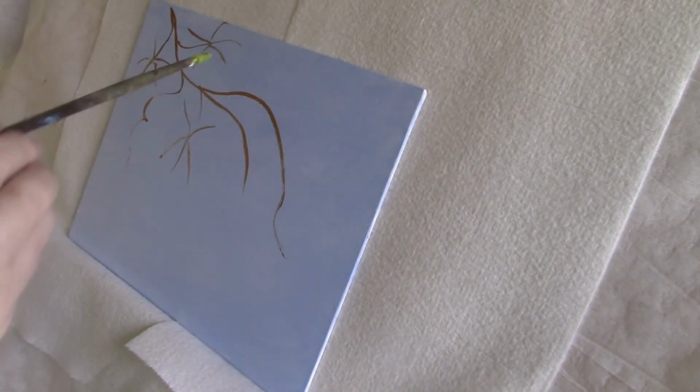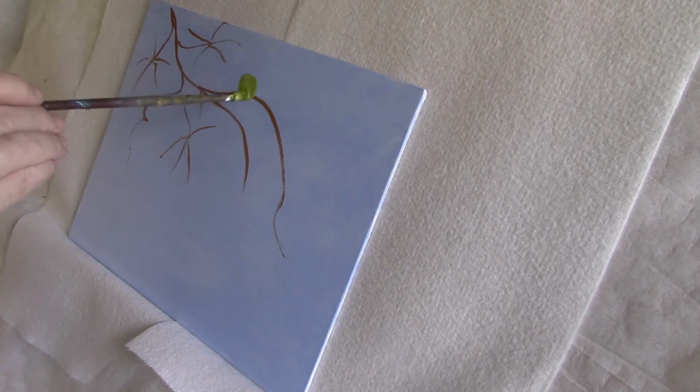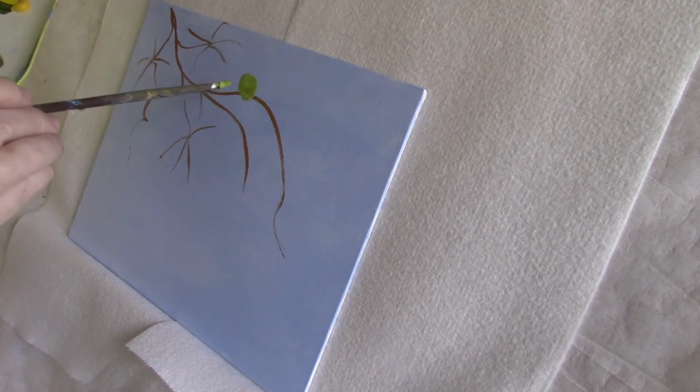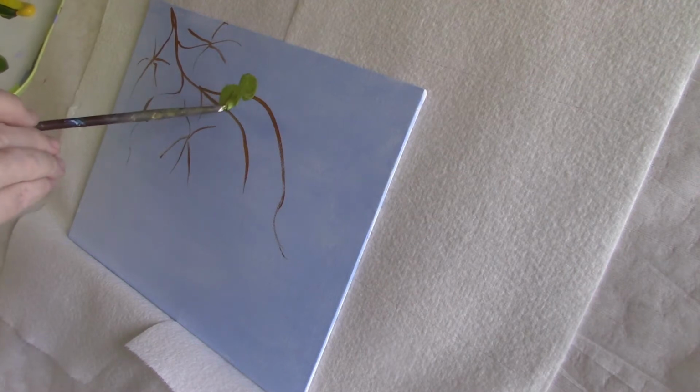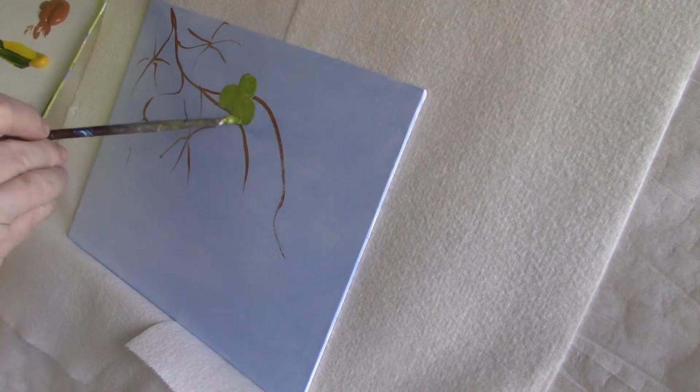But first, I'm going to use a semicircular movement to paint one side of the grape, and then turn my brush and paint the opposite side of the grape. And that way I can get a better circle.